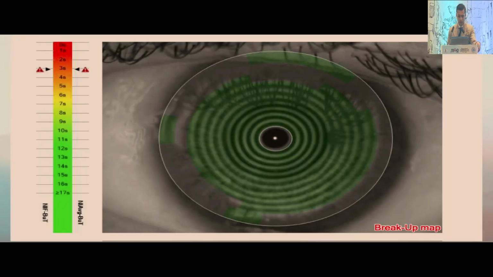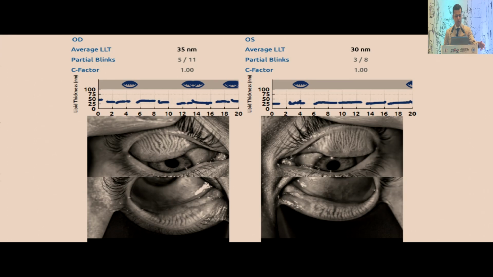So I tend to do a non-invasive technique. One of the commonest techniques that I use in the clinic is to do a non-invasive breakup time on my topography, on a Scheimpflug topography. And I think all good new modern topographers do have this as an add-on software, and one can negotiate for it free.